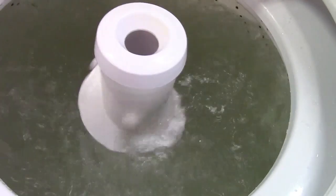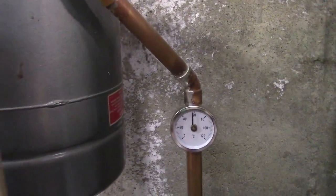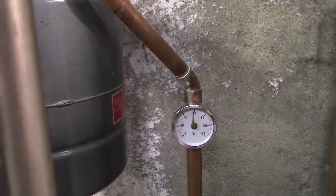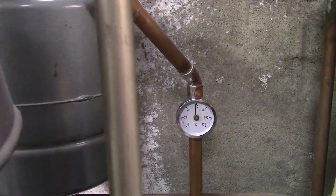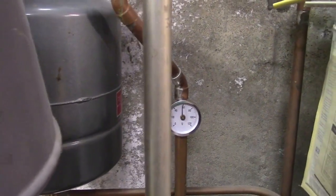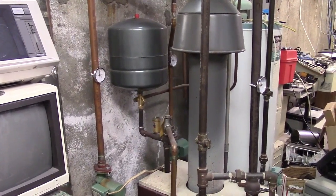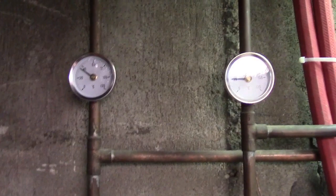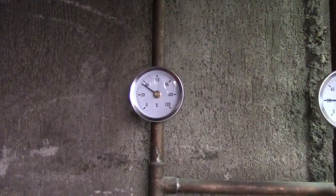So anyway, that's doing its thing. And the gauges are about almost 80 or almost 60. So that would be 120 plus 32 or 152. The boiler is set to, 180 maybe. So like I said, they're 3 degrees accurate. Pretty good. Just looks cool having the three gauges there. Looks serious.